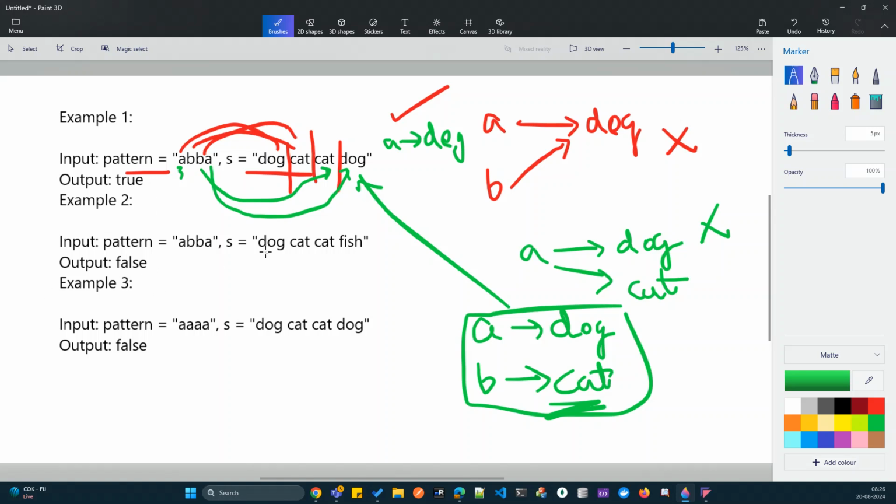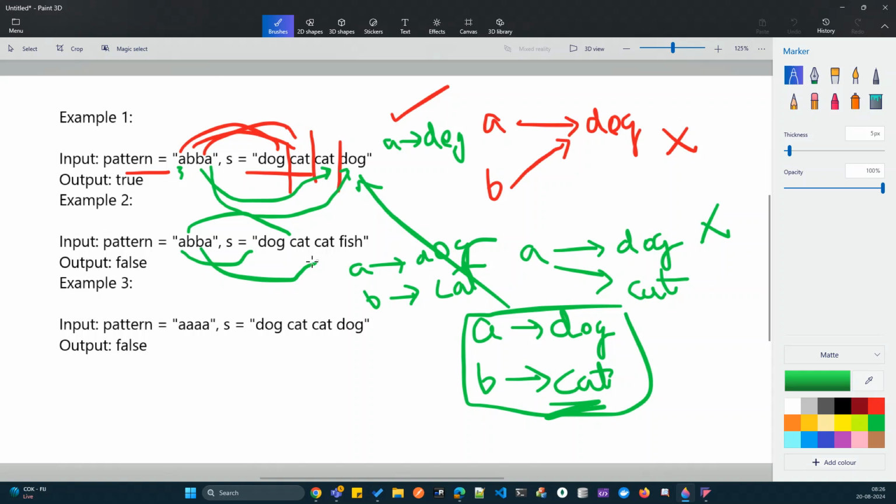And the second example: here we have a pattern, and this is the s string. Character a is mapping to dog, and b is mapping to cat. Next, b is again already mapped to cat, and it is still the same.